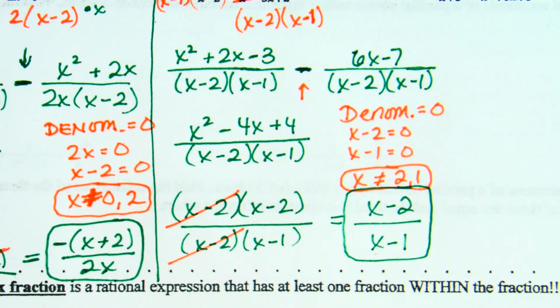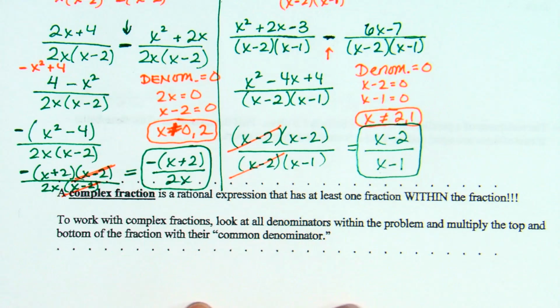Okay, as we get ready to flip to the back side, I want to talk about complex fractions. So if you've happened to peek at the back side, you'll see its ugliness in fractions, isn't it? Okay, so those are called complex fractions. A complex fraction is a rational expression that has at least one fraction within the fraction. So when we talk about fractions within fractions, those are complex fractions.